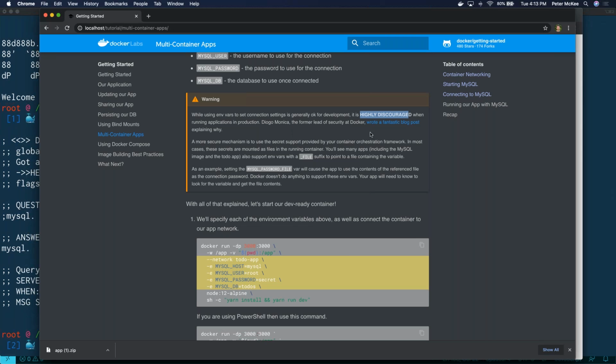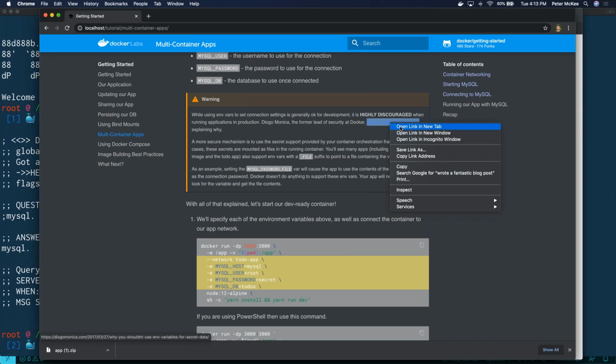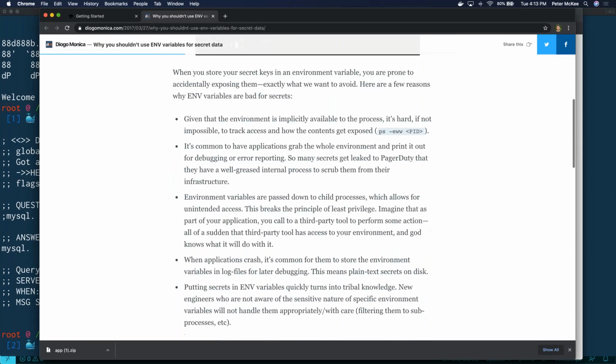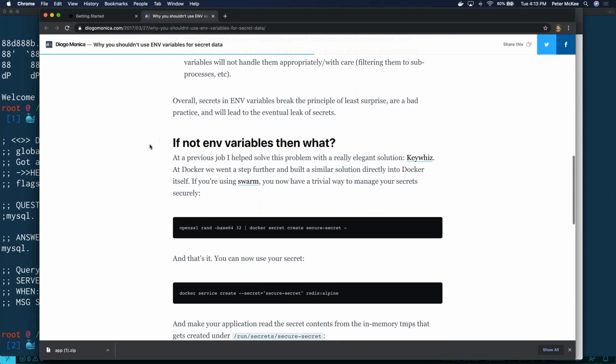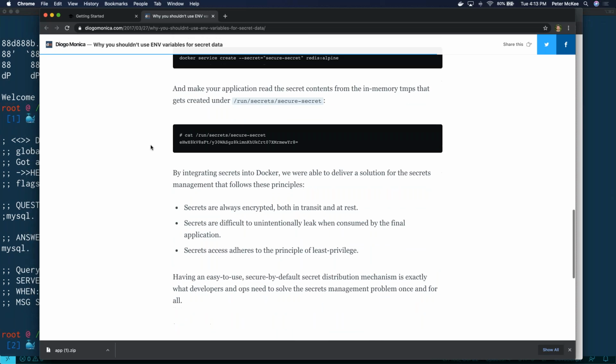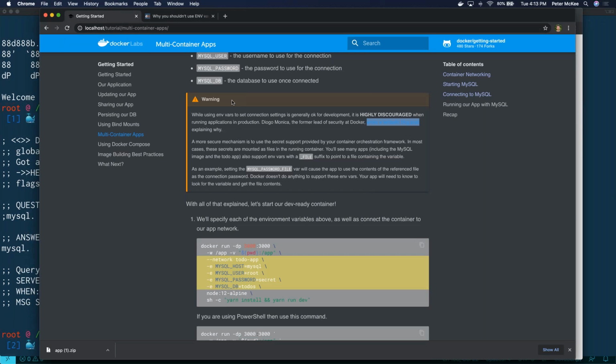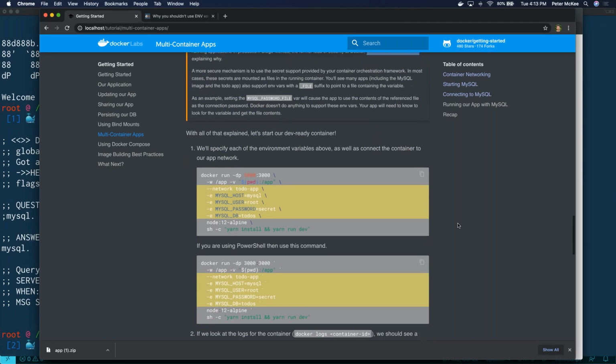You can read down through this, but a really good blog post to read is this one here, why you shouldn't use environment variables. It explains what's happening, why you don't want to do it, all those good things. I don't want to dive too deep into it in this tutorial.